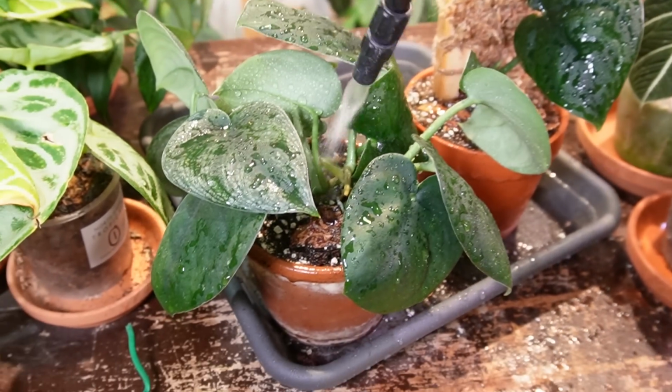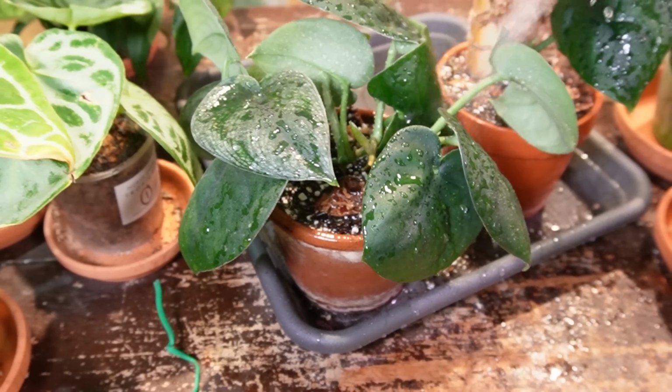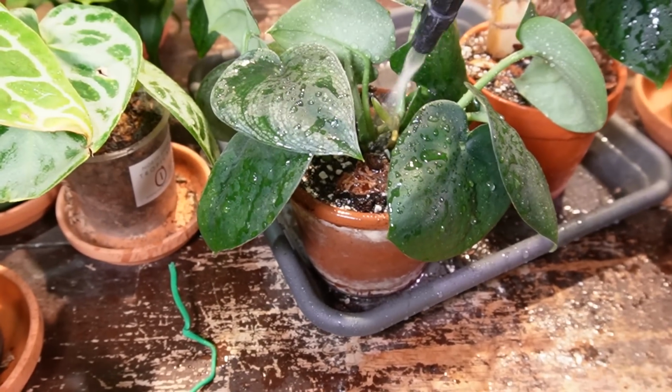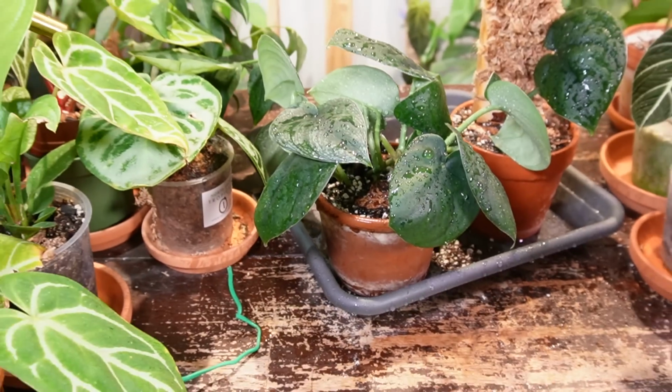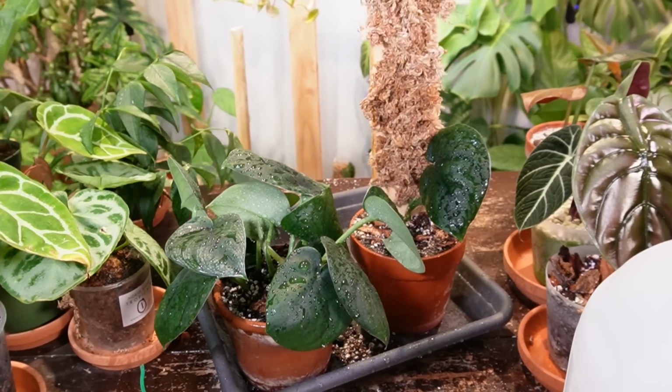Give them a deep soaking so that it comes out the bottom of the drain hole. Just like that. Just waiting for it to come out the bottom. But I think that's going to be pretty much it for this video.